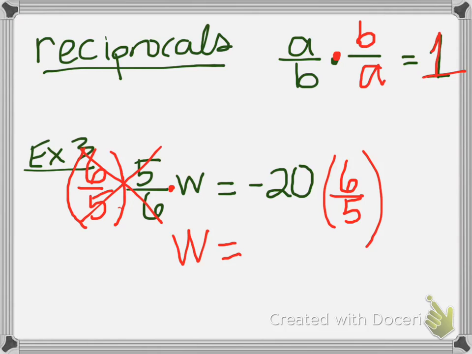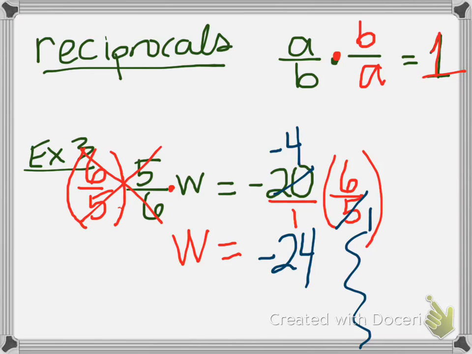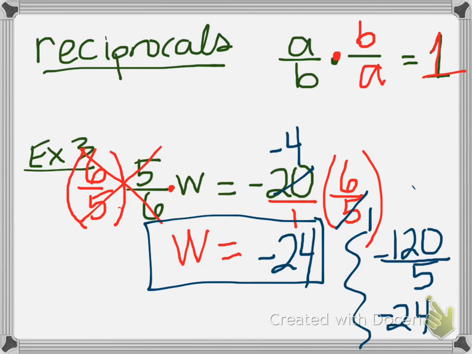Now here I have a couple options. This is negative 20 over 1. Now negative 20 and that 5 have a factor in common of 5. So I can cancel those out like that. So I'm left with negative 24. Okay? If you didn't see that, you would have negative 20 times 6, which is negative 120, divided by 5, and then that simplifies to negative 24. Okay? So if you cross it out initially, awesome, if you see that common factor of 5. Otherwise, you'll do it at the end anyway.